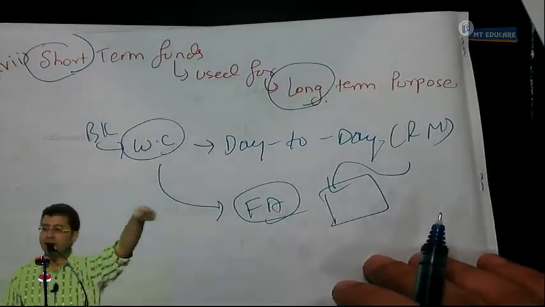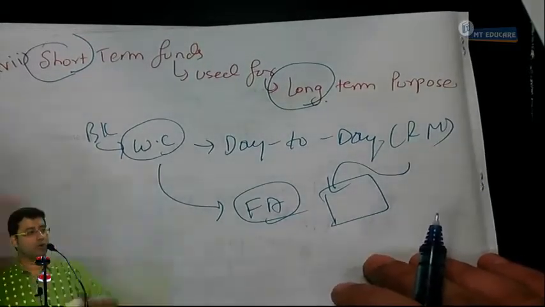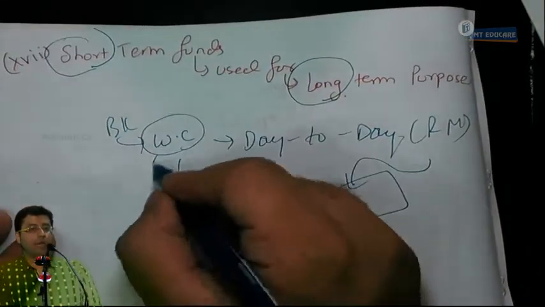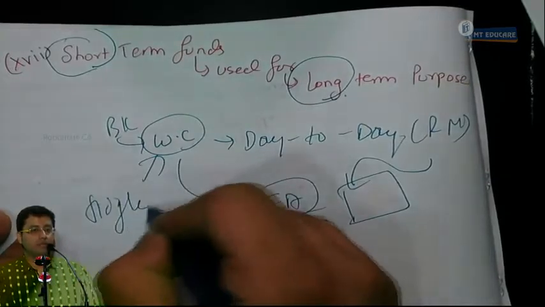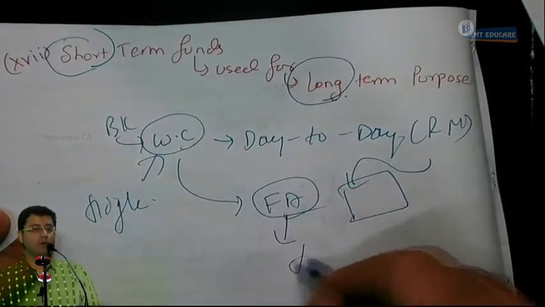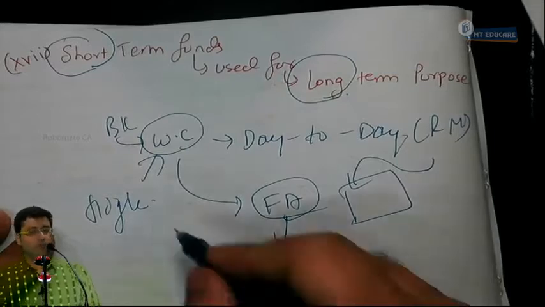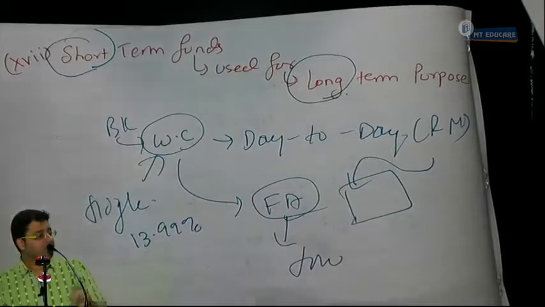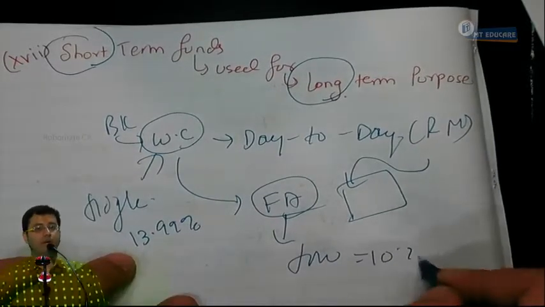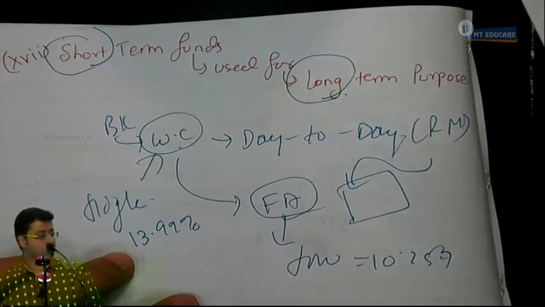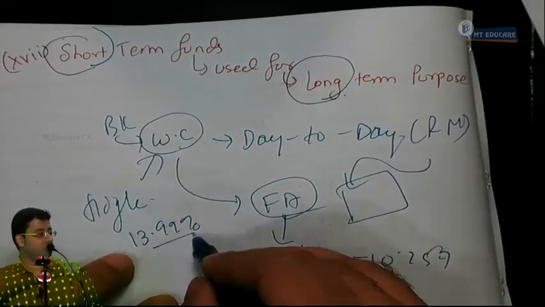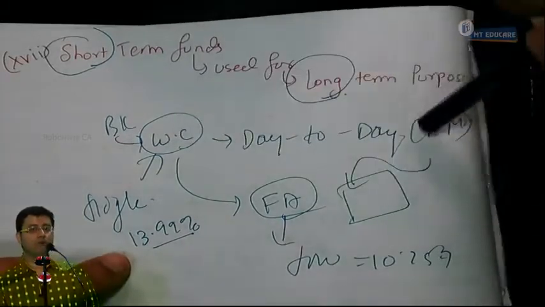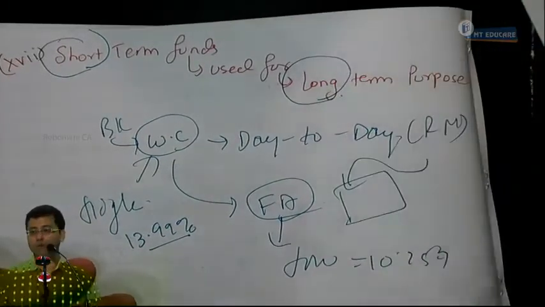Again you will go to the bank and take some other loan and then purchase. Working capital loans are generally given at a higher rate of interest, and long-term loans are at a lower rate of interest. The bank will tell you this high rate of interest is 13.99%. But if you had told me fixed asset loan, I would have given it to you at 10.25%. So first of all, you are paying a high rate of interest, and secondly, you are misutilizing the loan. You should have taken a working capital loan for working capital purpose only, not for long-term purpose.